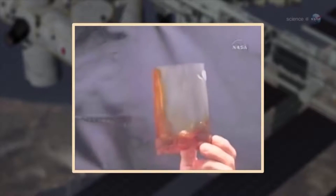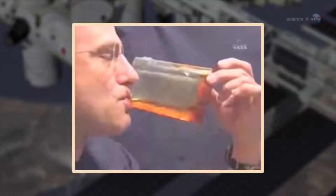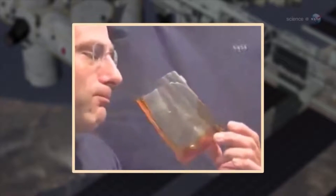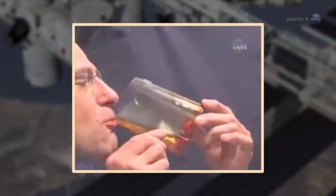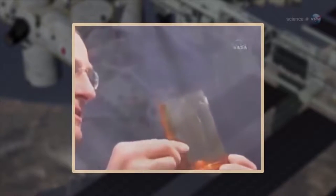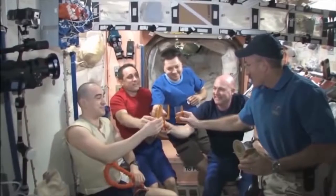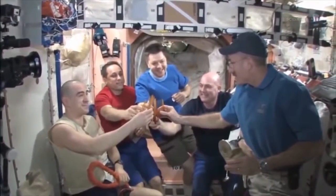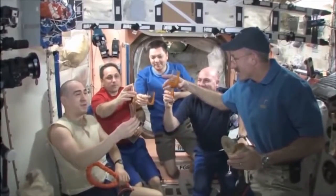In the microgravity environment of the space station, capillary forces send fluid flowing along the channel right into the lips of the drinker. "As you sip, more fluid keeps coming, and you can enjoy your coffee in a weightless environment, clear down to the last drop," says Pettit. This may well be what future space colonists use when they want to have a celebration. Indeed, the patent application specifically mentions toasting as one of the uses of the device.